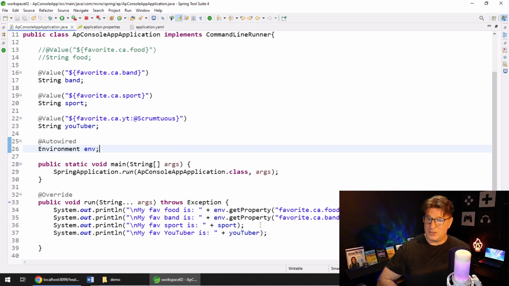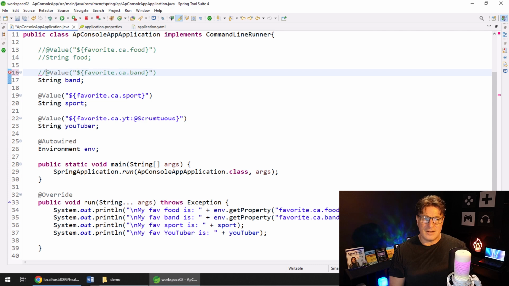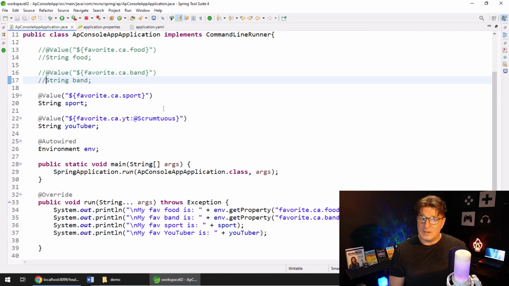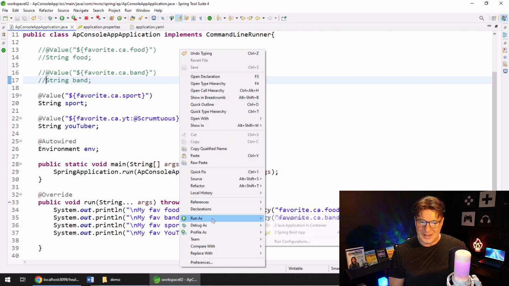And your framework shouldn't influence your design, right? So just going to the environment and getting that information out, to me, is a lot better. And of course you can combine them, right? So I've got the value and I've got the environment variable there, but let's see if I can get the food and the band out without things blowing up.